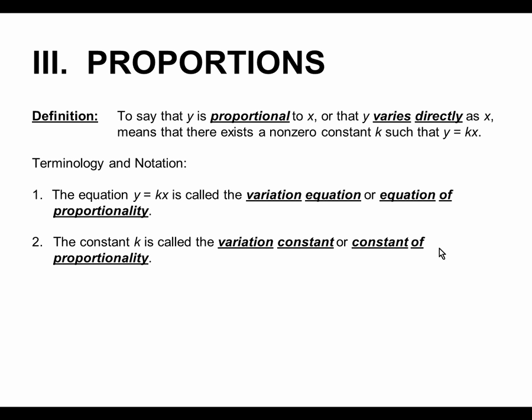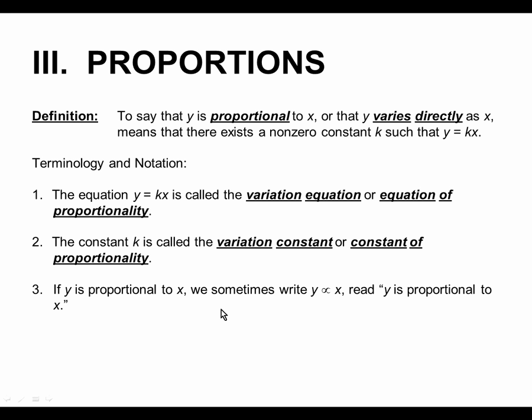Now, depending upon the actual physical situation, k does in fact have honest-to-God names. Sometimes in aerodynamics, it's called the drag coefficient. In building materials, when you're testing the strength of materials, it's sometimes referred to as Young's modulus. Most of the time, like in construction, Young's modulus is in a book that has extensive tables depending upon the material being used. So you don't usually have to figure it out; it's something you look up. If y is proportional to x, we sometimes write this with what looks like someone chopped off part of the infinity symbol, and it's read y is proportional to x.